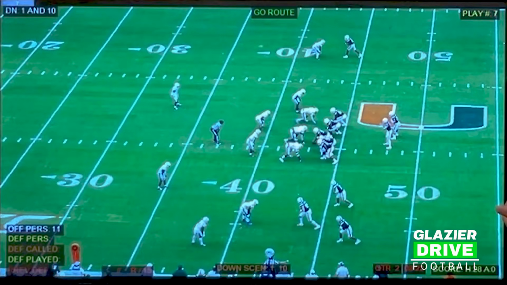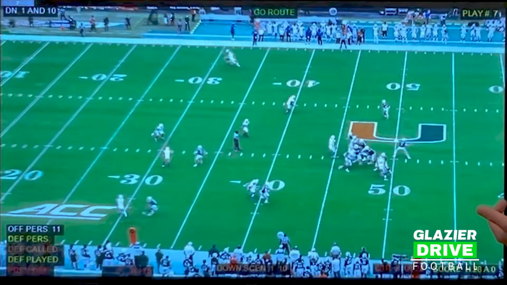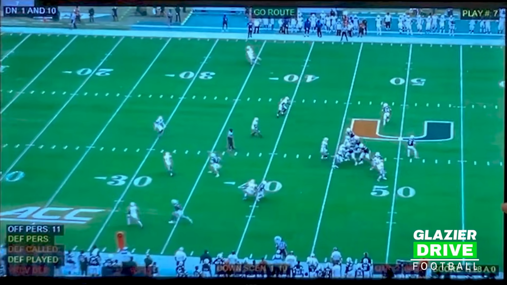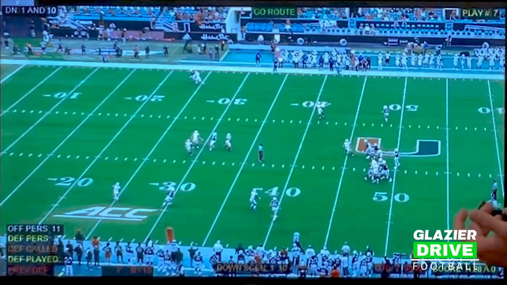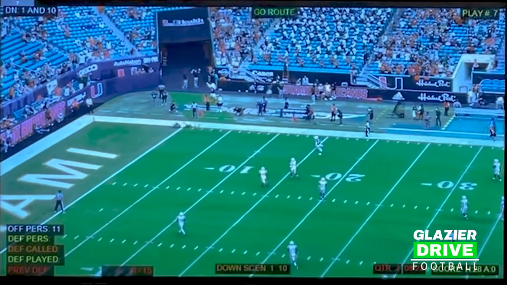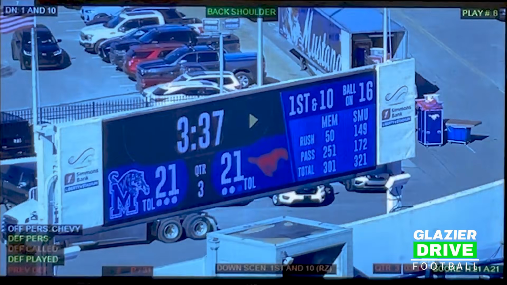One-on-one coverage to the field, we're going to take that shot every time. Beats him, leans back into him. Would like him to catch this ball on his outside shoulder, but if we're catching the ball in game, we're good. I'm not going to get mad about touchdowns.